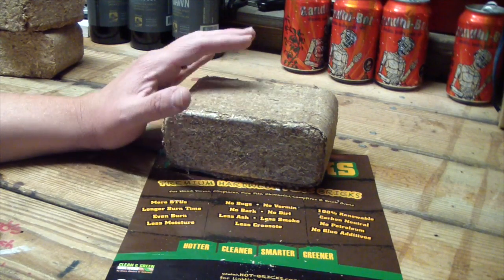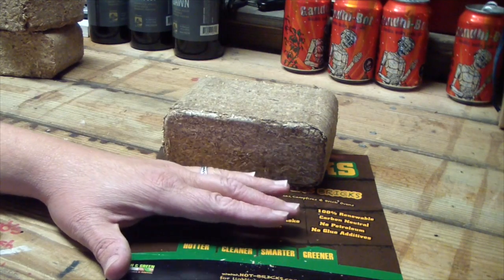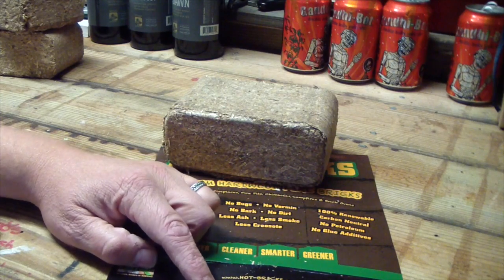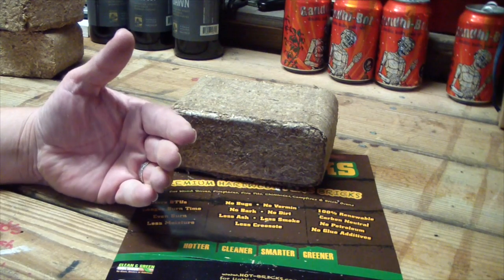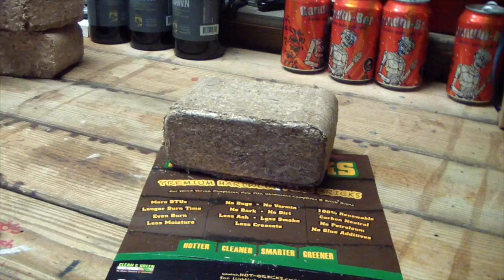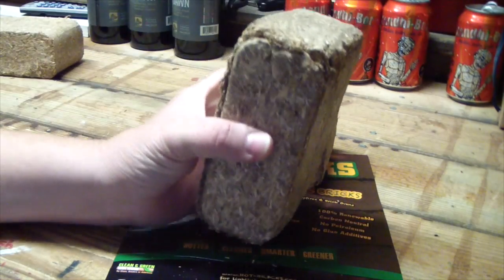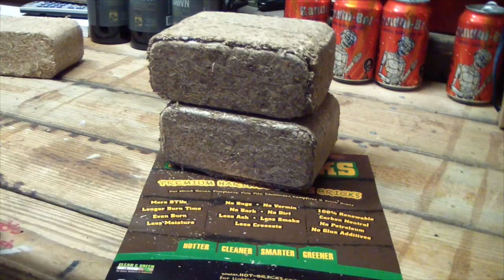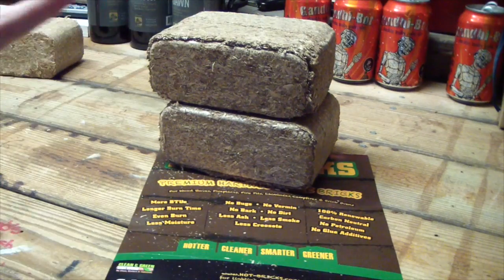I did notice that this brand of hot brick, which I believe is made here in Connecticut, Renewable Heat Products in Waterbury, actually kind of where I'm from, they're definitely not as nice. You can see like this one here is beat up a little bit, but they're stacking them in here, they're tossing them in, they stacked them for me. The other bio bricks were definitely a nicer brick.